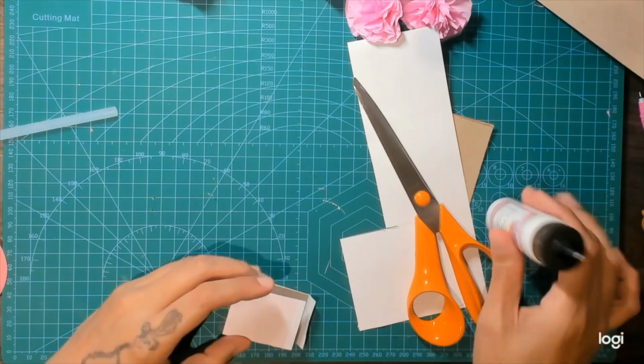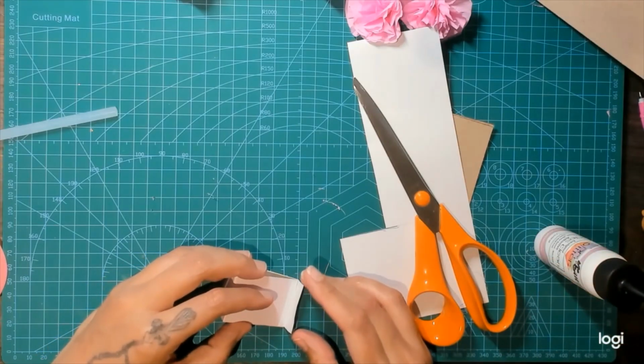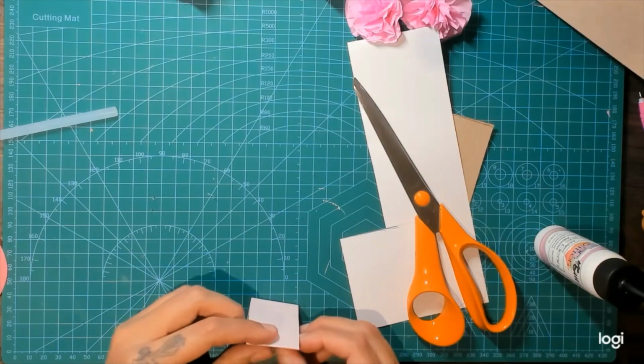for pictures, for chipboard, for DIY picture frames. You know who taught me that? Rosa Kelly.